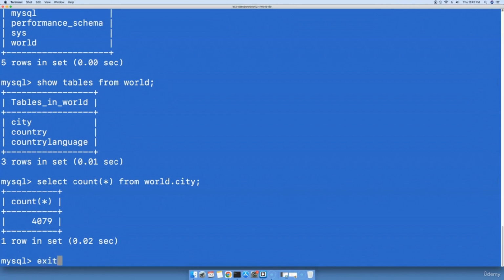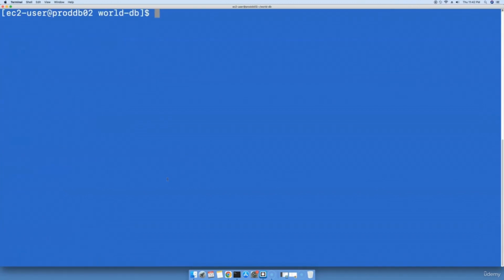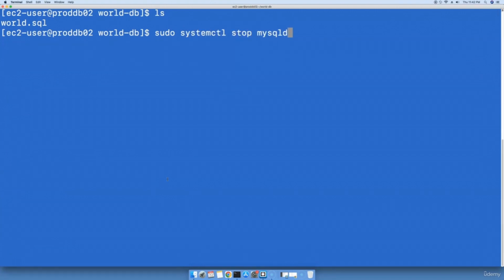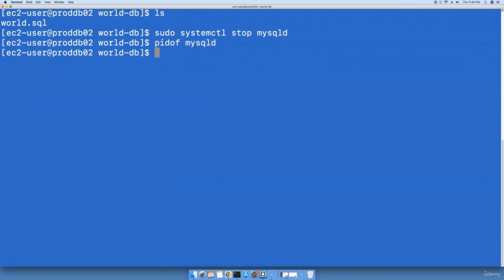So let me exit out of here and then sudo systemctl stop mysqld. Now there should be no MySQL, and there should be nothing from netstat -ntlp | grep 3306.